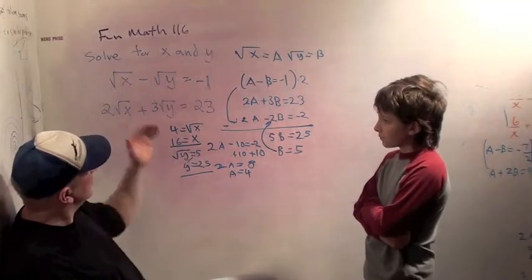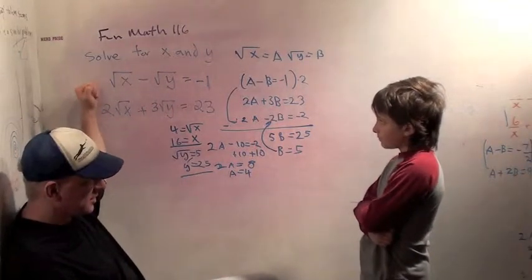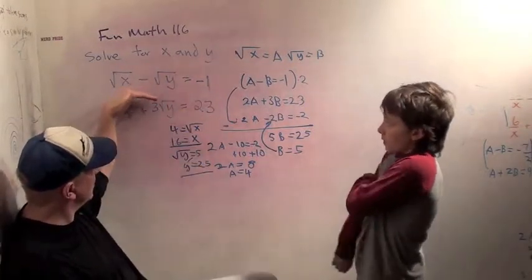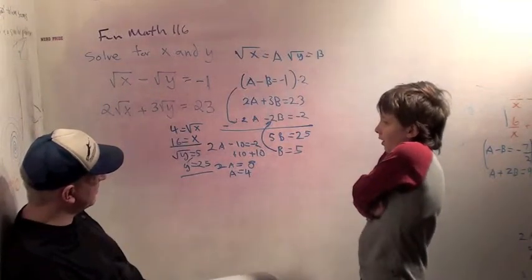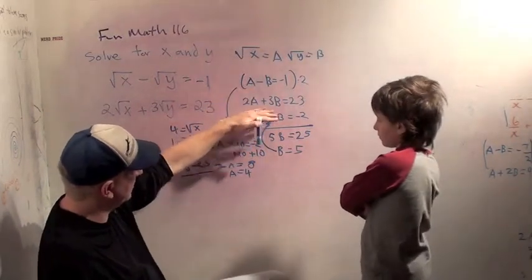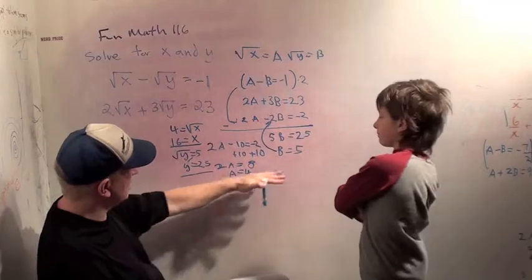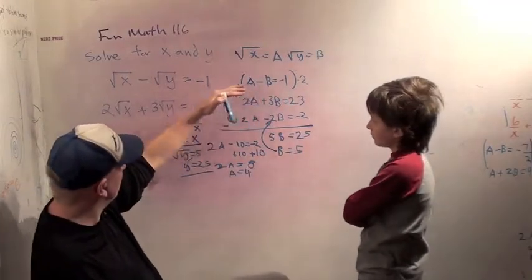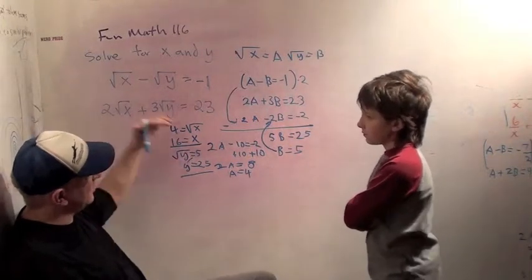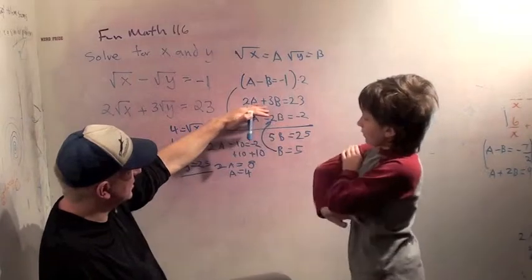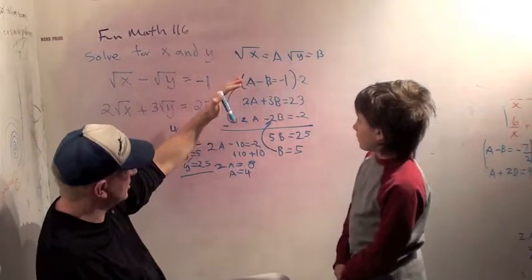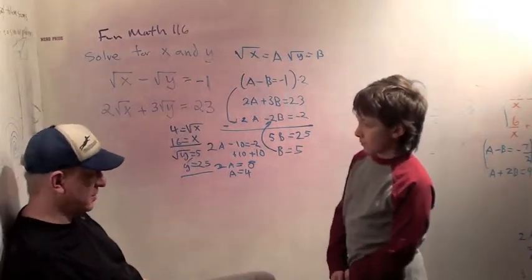It can turn equations that don't seem like they're linear equations into linear equations, so we can solve them, get a nice solution, and then go back all the way to the beginning. The only thing we should have checked is that our solution to a minus b equals minus 1 and 2a plus 3b equals 23, that 4 and 5 actually solve this, because if it turns out it doesn't work over here, it's harder to figure out where the mistake is. So that's the only improvement: check the easy equation first to make sure there are no mistakes. Completely solve the easy equation, check it, and then go over to the harder equation.